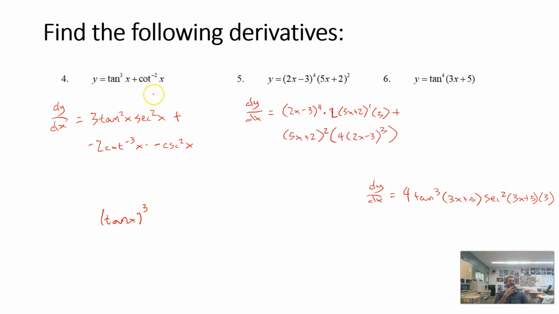Then we repeat the exact same thing with cotangent. I guess probably we should have some parentheses around that, but not a big deal. Number 5, hopefully you can see, is a pretty straightforward chain rule problem while we are doing a product rule. And then number 6, again, kind of the same thing as what happened on number 4. The difference there is we've got 3x plus 5 in parentheses, so there's 1 additional multiplied by 3 at the end. And like I've said before, anytime you're watching these videos, if you want to check your work, obviously it makes sense to just pause the video on any screen so you can check what you have for your answers.